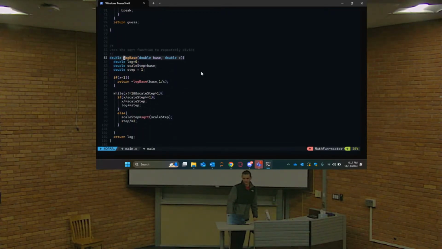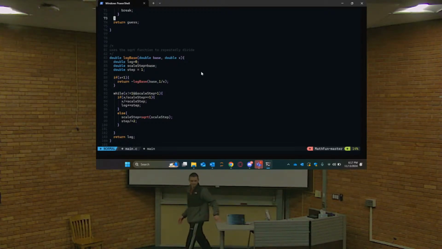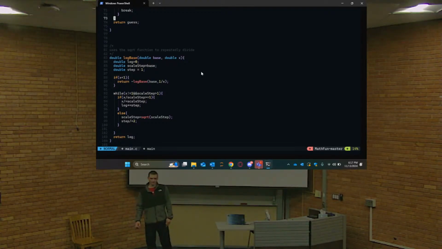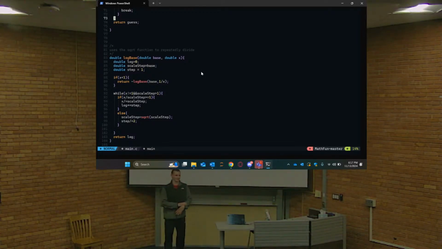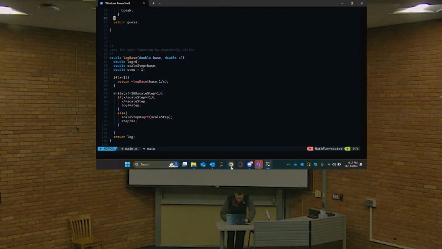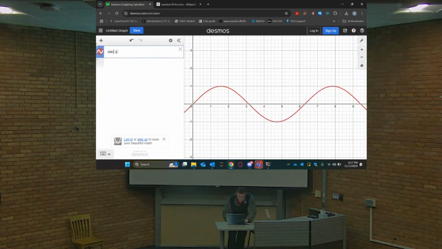So how many of you have taken a trig class before? Anyone? You guys are rusty on those things? So how would you program a sine function? Kind of like the wavy function. How would you program something like this? What would you think your first step would be?